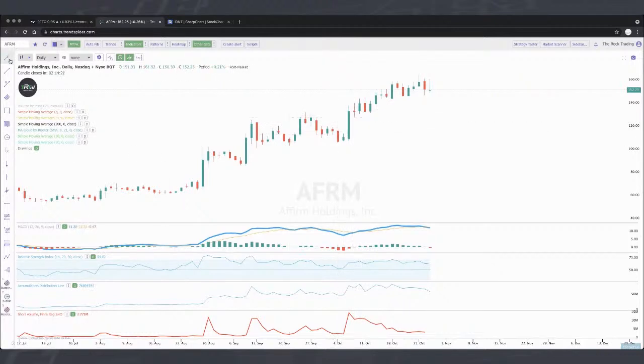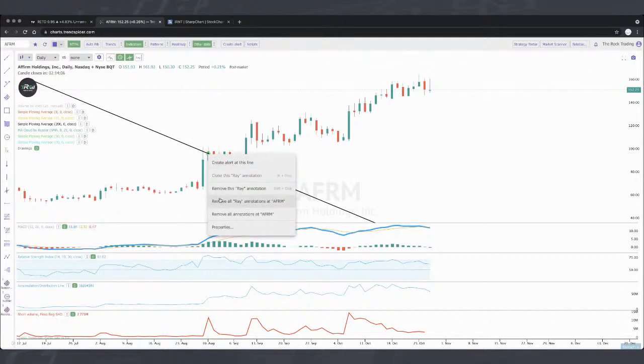So what we're going to do is I'm going to assume for now that we are stepping back in time to September and October, and we're going to play this breakout, okay? So the first thing you want to do is use this line here, which is draw trend line. Okay, well, I'm already messed up, so let me remove that.